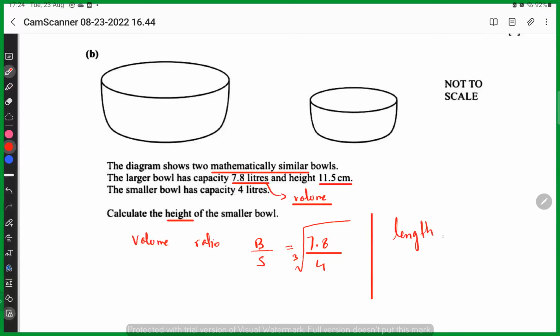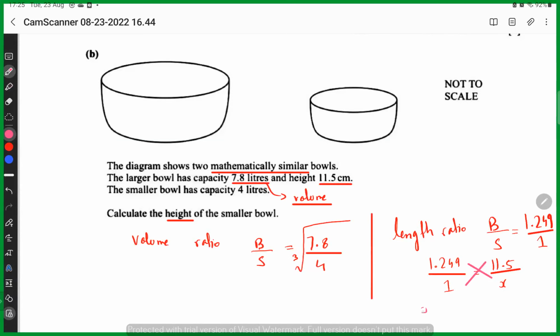So this has given us the length ratio, and that is again big divided by small. In the numerator we have 1.249 divided by, we do not have anything in the denominator, I'll just write this one, that's fine. Okay, now this is my length ratio. So 1.249 divided by 1 equals, I have the height of the bigger, 11.5, very good, divided by x. Excellent. Very good. Okay. And now cross multiplication.